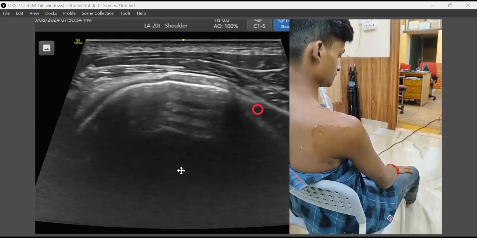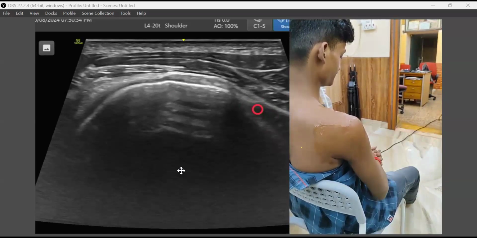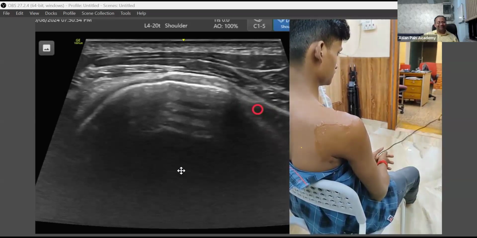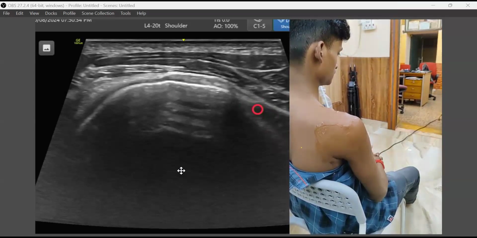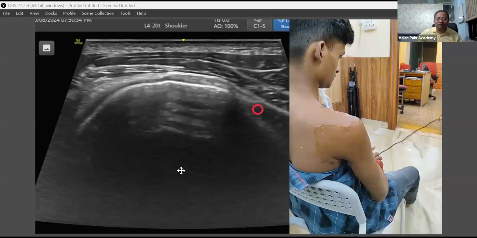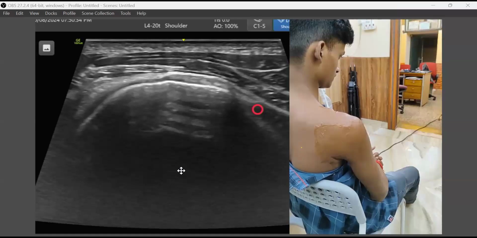Okay, so these are in the demonstration part. So any questions in this part or any area you want me to redemonstrate? You did not demonstrate the supraspinatus area. Supraspinatus area I have demonstrated. I have shown the suprascapular nerve. No. Bird beak appearance they wanted to see, no? They wanted. Do you want to see the bird beak again? Could not understand.